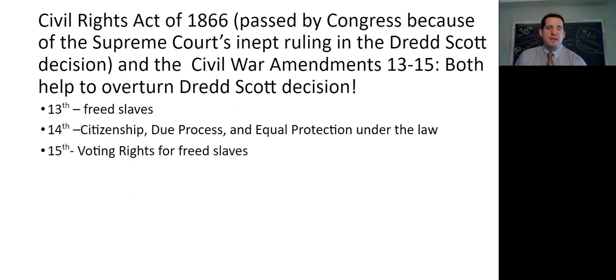So how do we fix this? How it was fixed was there's a little thing called the Civil War. But then after the Civil War, there were amendments that were passed to the United States Constitution. Amendment, remember, is a change. And we specifically outline a couple of things. These are called the Civil War Amendments, 13, 14, and 15. The 13th Amendment is going to free slaves. 14th Amendment, you know the original intent of that. We've looked at that. And then the 15th Amendment is going to give voting rights to freed slaves.